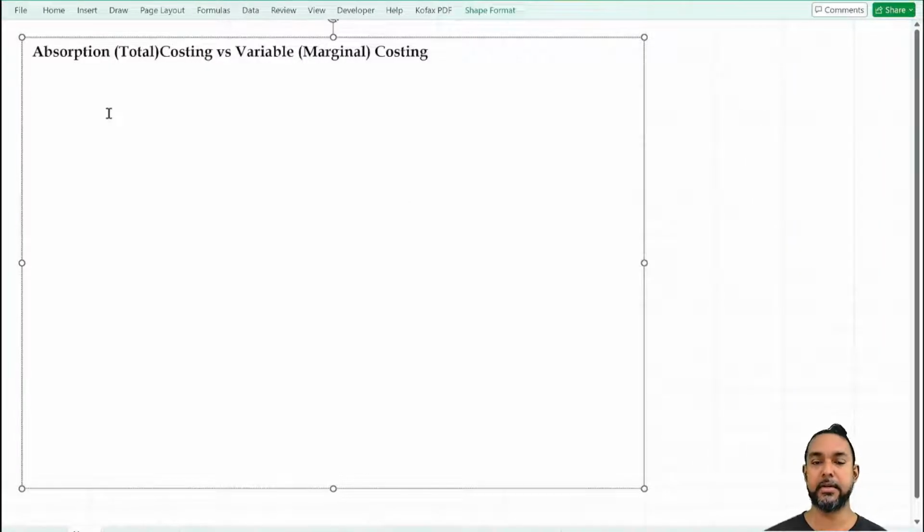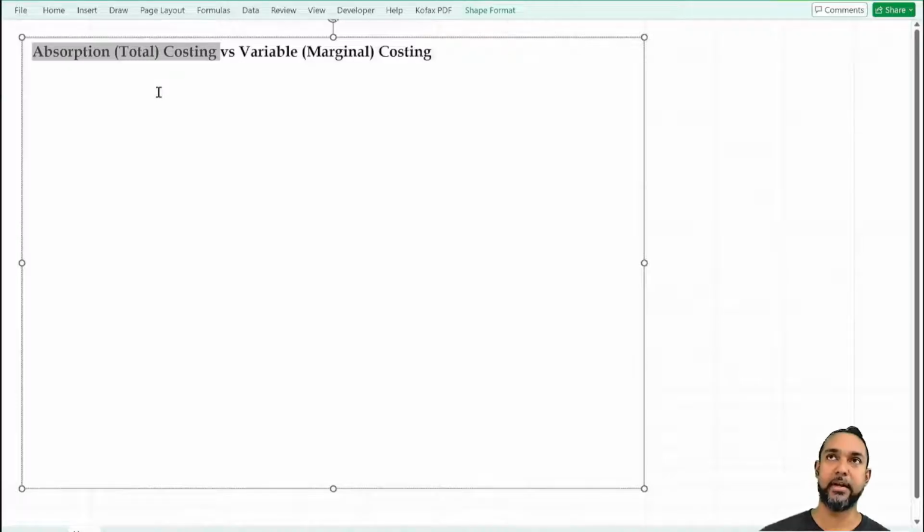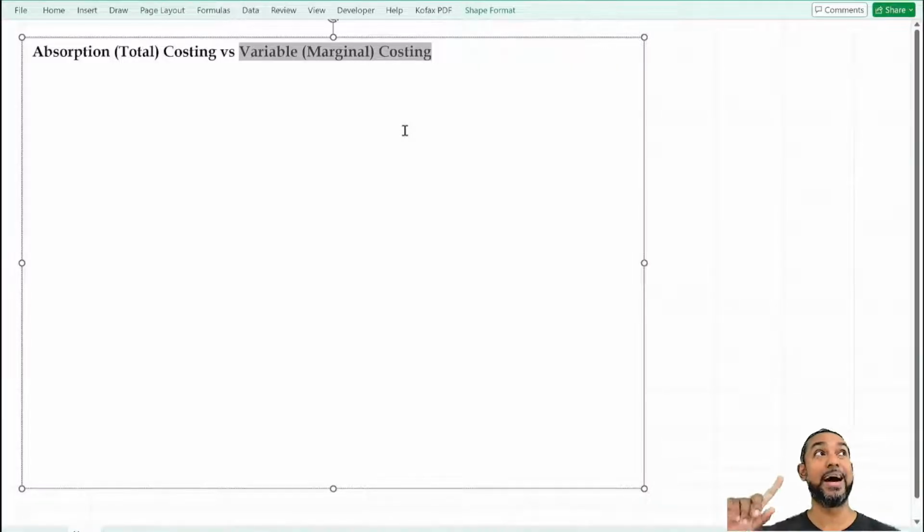So, like I said, these are two costing approaches that we use for different purposes. I don't know if techniques is the right word. One, absorption costing, we use for financial reporting. So absorption costing is used when you're doing a financial income statement. Things in the balance sheet will be costed using absorption or total costing. Whereas variable or marginal costing is used for decision making. And the primary thing in decision making is that when we're analyzing different paths, we need to really analyze the differences between those paths, as I was talking about earlier.